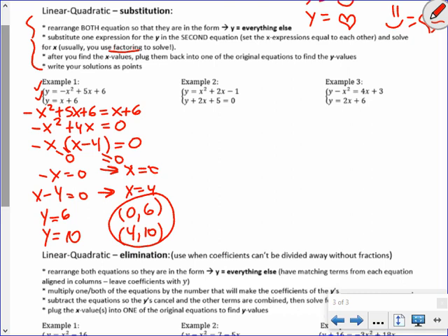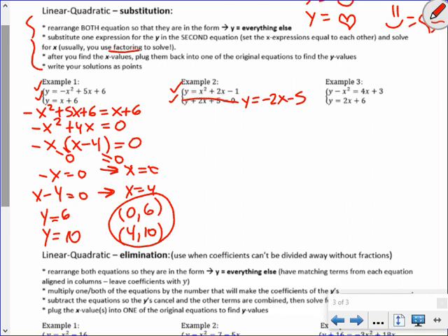Alright, what about example number 2? Which one? Bottom. Okay. This one is already y equals. Is the bottom one already y equals? No. So I'm going to have to rewrite that. You're going to take the y on the left, and then you're going to subtract both of the other things to the other side. And then once I'm done with that, I'm going to cross it out so I don't accidentally use it again. Alright, so once both of your equations are set equal to y, then you guys are good. You have to do that first. Alright, once they're both set equal to y, what do I do next?